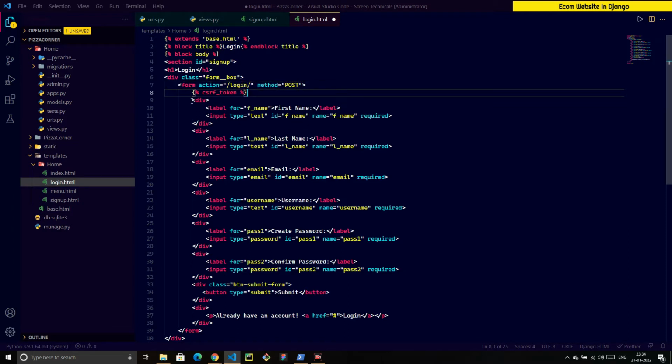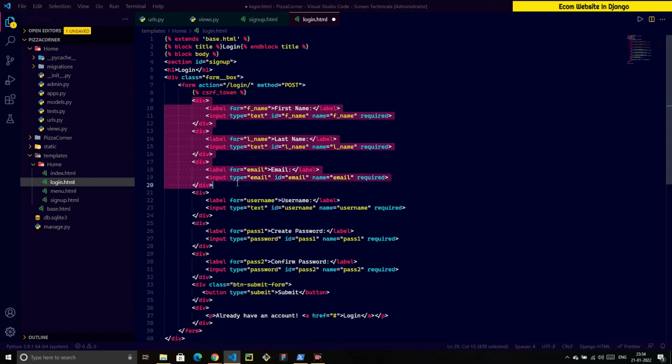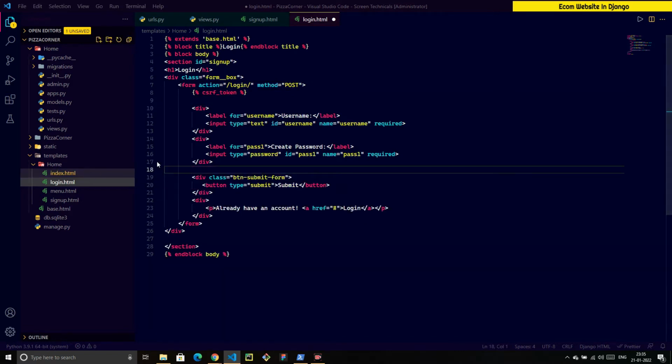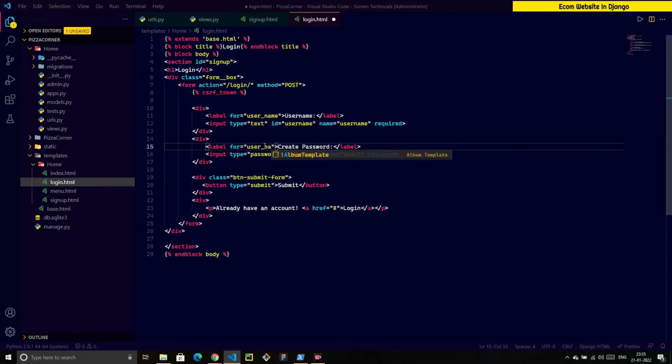And I'm going to remove these fields, and then I'm going to remove this confirm password even. I'm just going to rename this user name to user underscore name, and this password to pass underscore user, or you can just write it as user underscore pass, just like this. And just remove this create, save this. Now I'm just going to copy this, make this as P, paste that at this point and at this point, just like this. Now just remove these things.